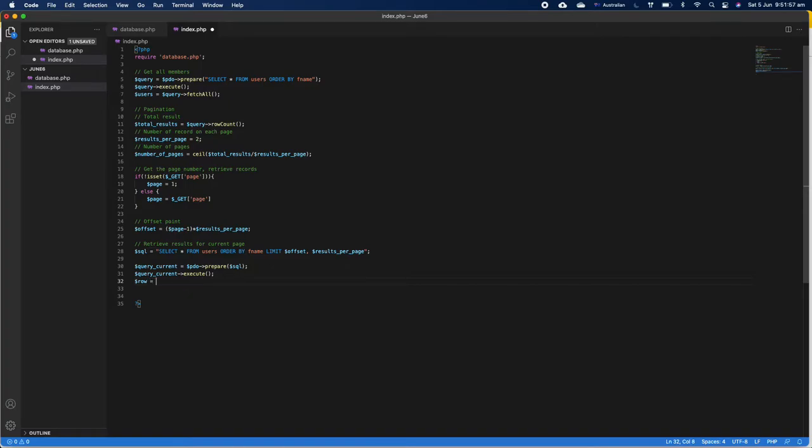And then we're going to fetch all of the users for that page, but I want to call it row. So we have query current, and we're going to fetch all.